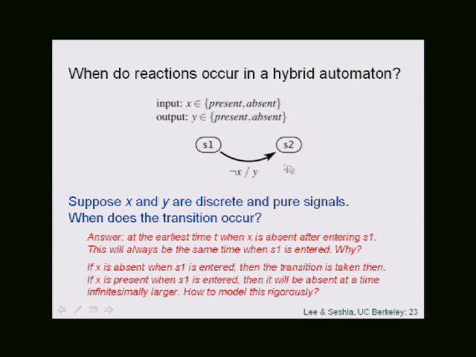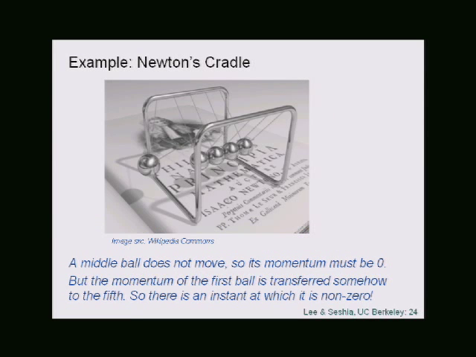There's actually a fun example of this that happens in physics. So how many of you have seen this device, the Newton's cradle? Okay. So you have 5 metal balls here, and you pull one of these balls and let it go, and the 3 in the middle will just stay as they are, and then the 5th ball will move, right? So the 3 balls in the middle stay at rest, but momentum is transferred from the 1st ball to the 5th ball. Okay. Now this is a kind of weird thing because all the balls in the middle are at rest and they have velocity 0, so the momentum is 0, right, throughout. And yet there is transfer of momentum from the 1st ball to the 5th ball. Therefore, there must be a split second where the momentum of the middle ball is non-zero.